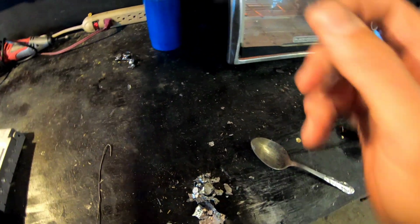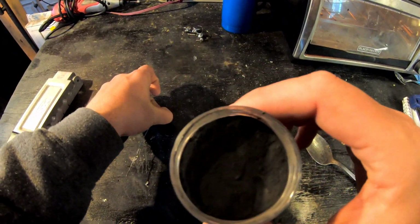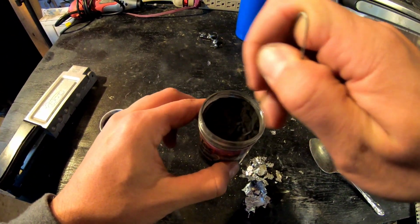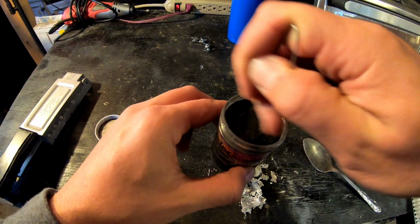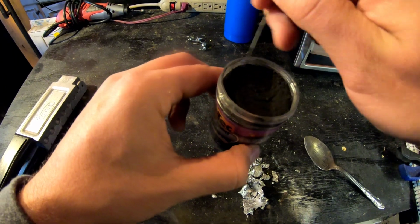For the next step, we're going to get some black powder paint. Y'all can see it's pretty pressed down. What I like to do is take a paper clip and stir this stuff around until it gets like a light powder.